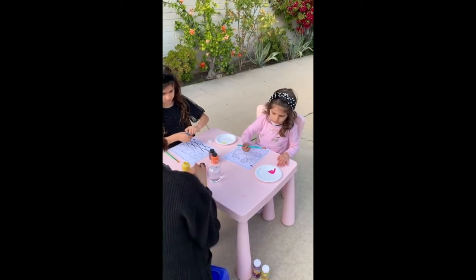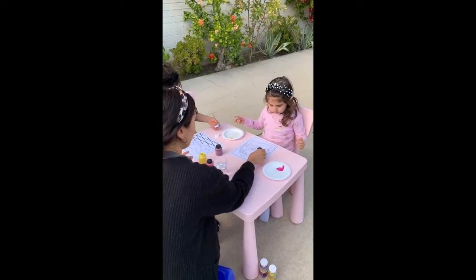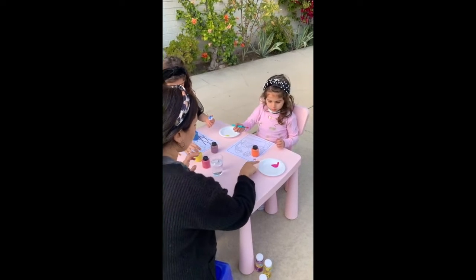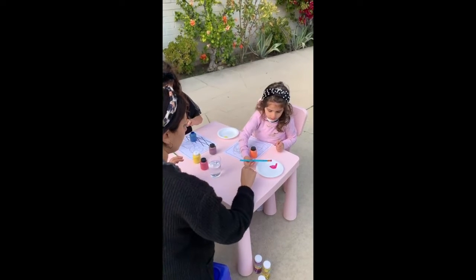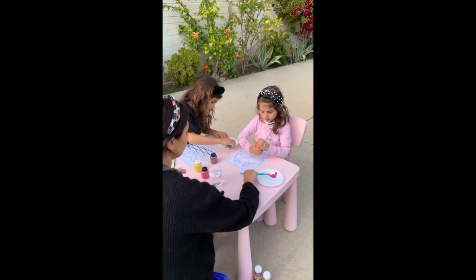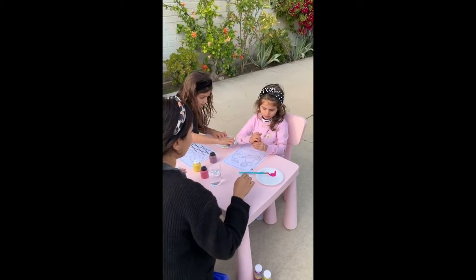Blake, would you like any other colors? I like orange. Orange, okay. Can you go ahead and open that for me, please? What do you need for this? You can put that right there. Good job. Go ahead and open the orange. Yep, you're doing good. Nice job.